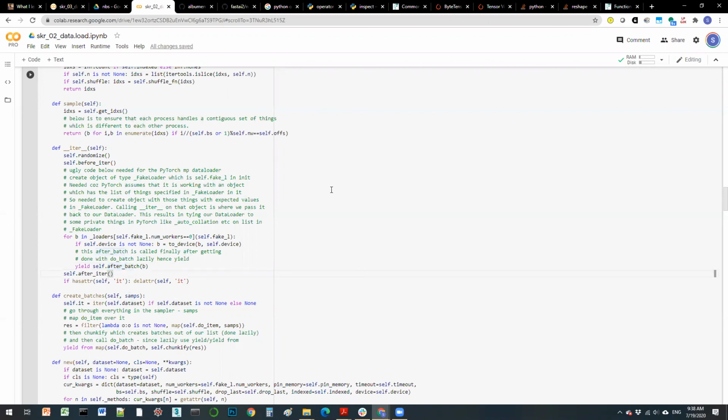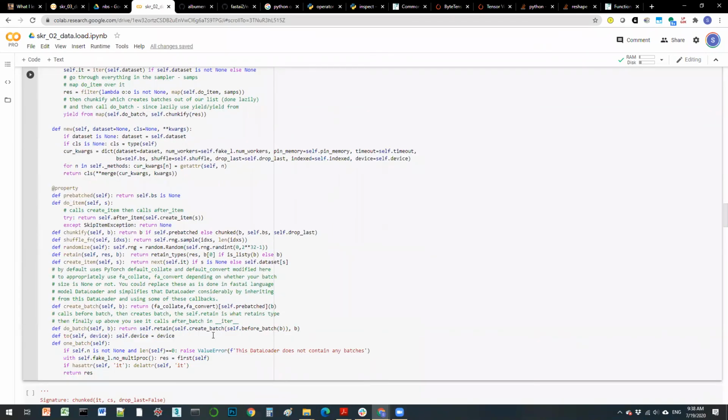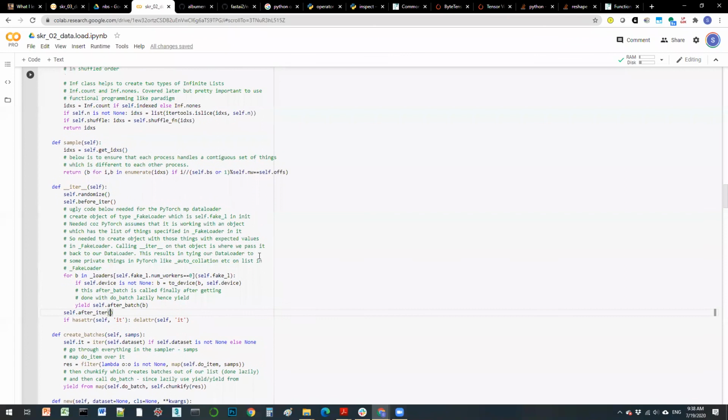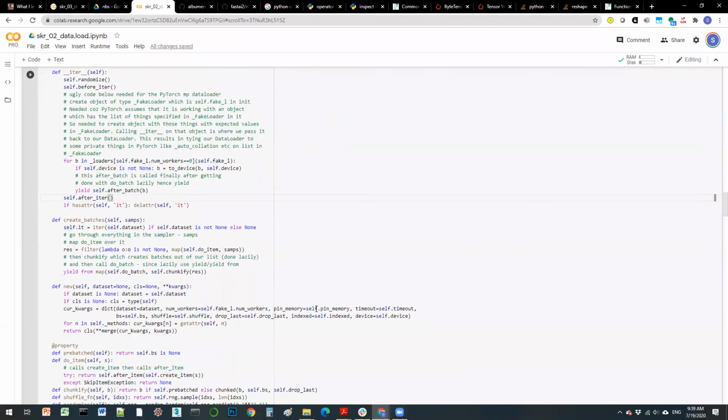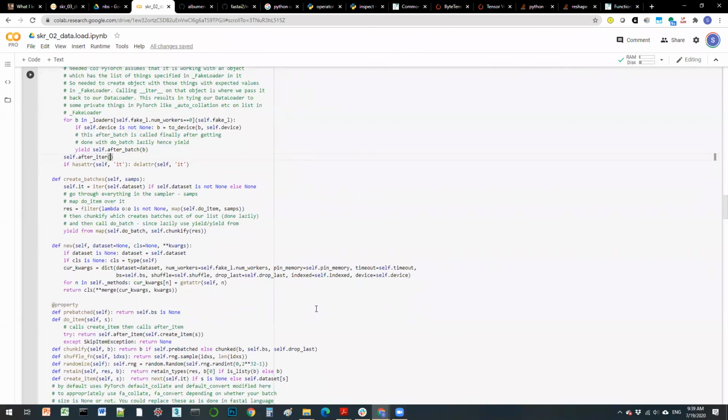So you can see that there are multiple points that we have entered and exited. Every single point, for example, when we saw here, before batch, create batch, and then of course self.retain type just retains the type, but before batch and create batch, and then even before that we had other callbacks. The point of all this, and we'll see that in the examples in the next lecture, maybe we can even look at a quick example since we have about 5 or 6 minutes, but the point of all this is the ability to customize every single callback, right?